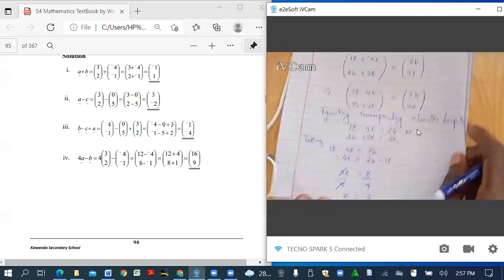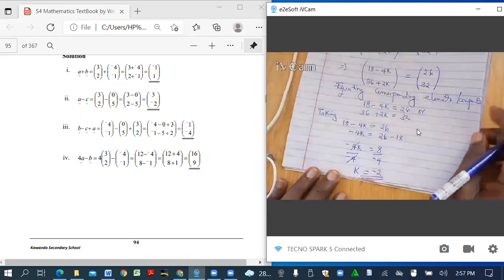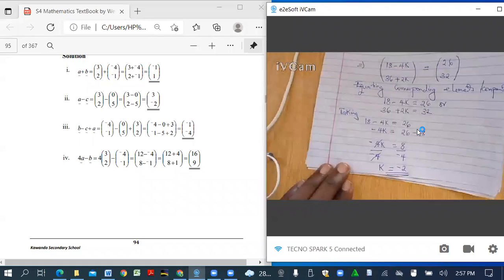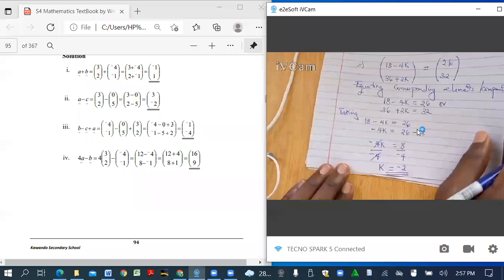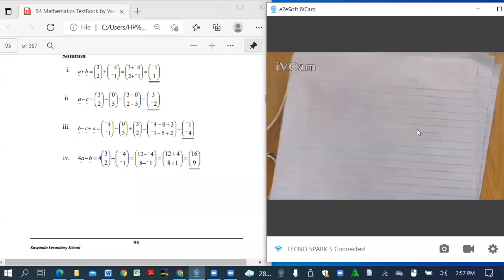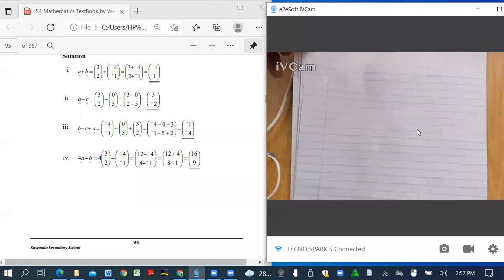Are you together? Yes. Now you prove your work. Is it true that when you take the second equation, you also get negative 2? You try it out. Work that out. I want to see it. Prove that one. That one is your work now.